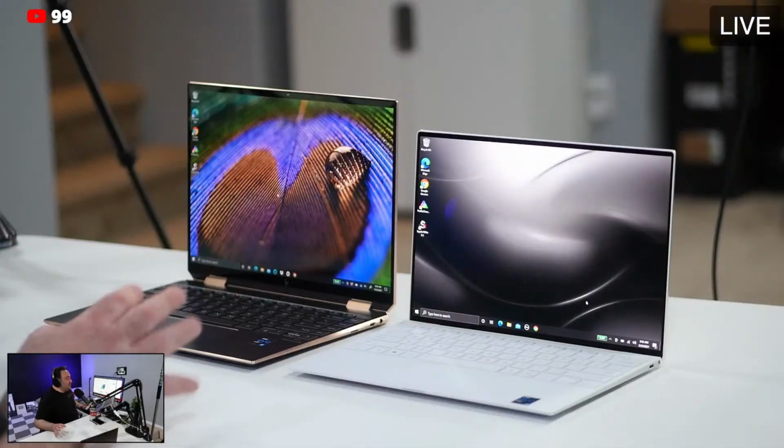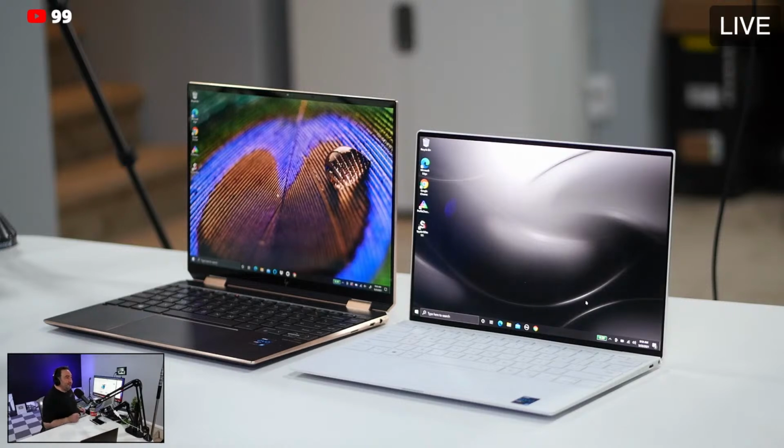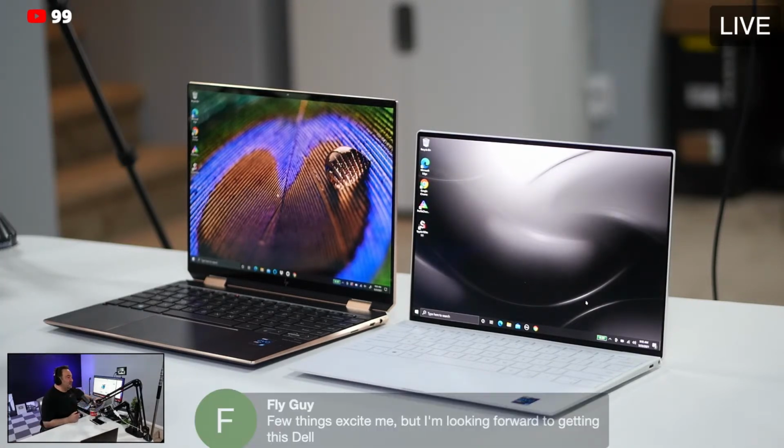I think we're going to start to see more devices with mini LED, because it gives you a lot of what OLED has to offer with a little more brightness, which is going to be great. Few things excite me, but I'm looking forward to getting this Dell. I love it. Like I said, they took a great laptop and made it better, in my opinion.